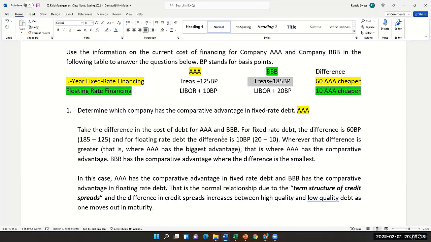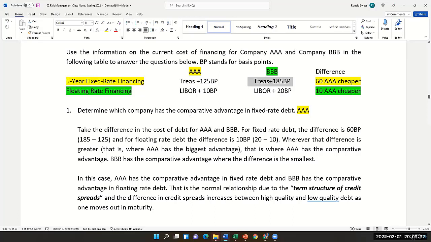So we're talking about the swaps curve. I'm not 100% sure of that. The swaps curve doesn't know what BBB is paying. The swap curve doesn't know what AAA is paying. And the swap curve is a swap curve. So Blake, I know another professor said so, but I don't know how to actually go out and prove that one way or the other.